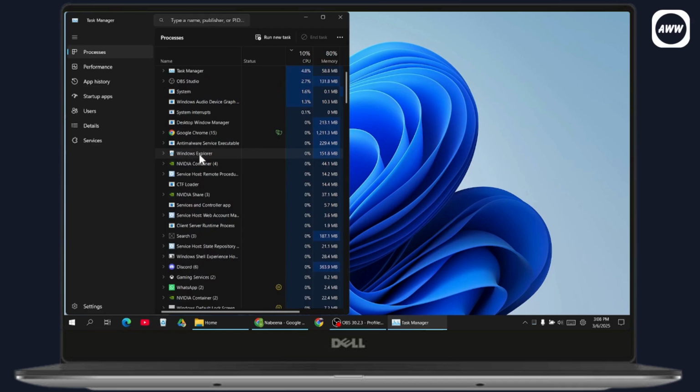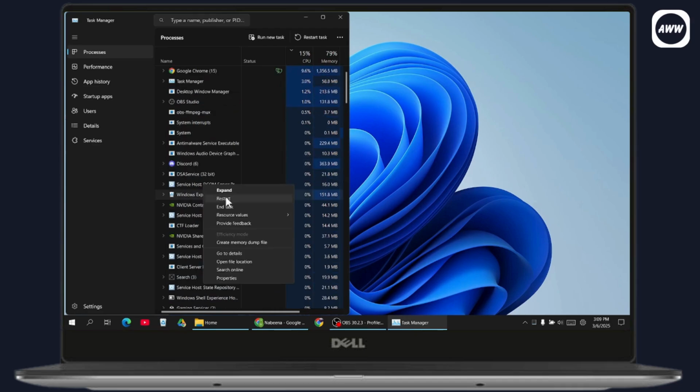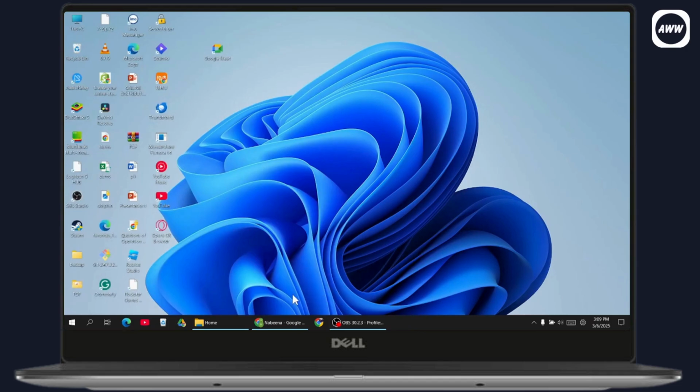So you need to click on Windows Explorer and go with Restart. And once you go with Restart under Windows Explorer, then it might fix your problem. You just need to simply go back, and after that, you can open up your Windows Explorer and it might work. But if that still doesn't work, then you need to go with your File Explorer.